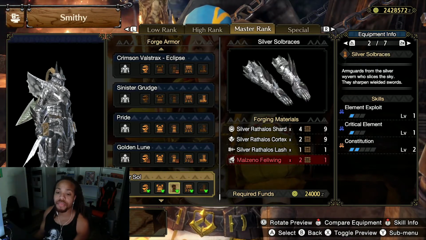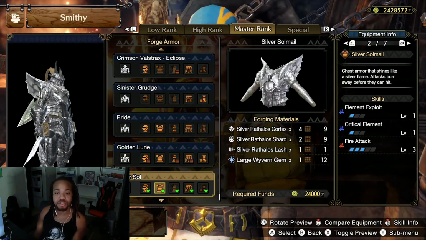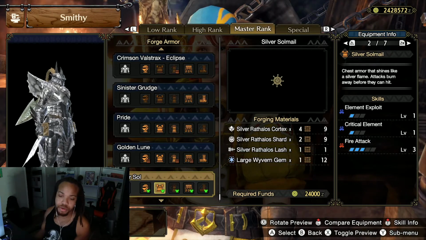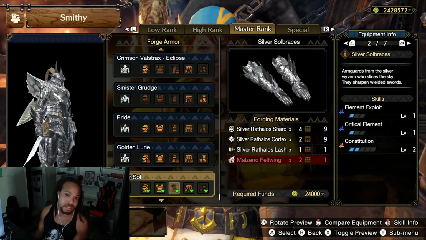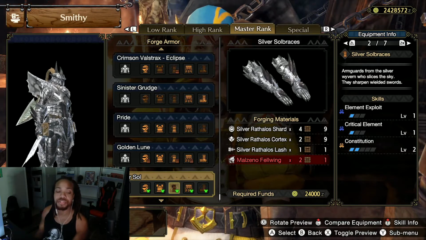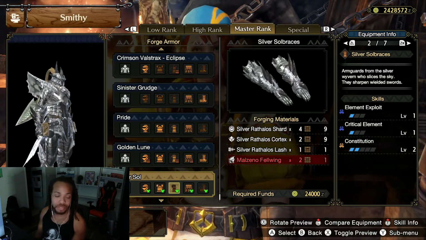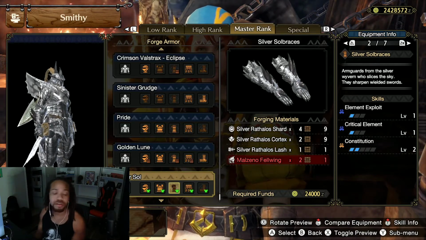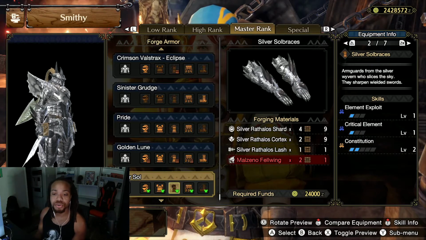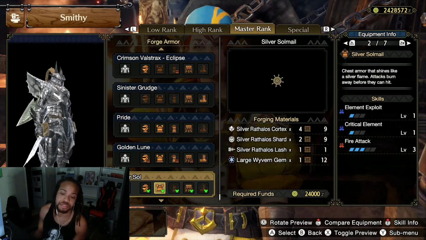And then looking at the arms, another point of elemental exploit, another point of critical element. So these two pair really well, right? And this has more use case, right? Because it's not just limited to fire weapons in order to use all the skills. Constitution's good on weapons that use a lot of stamina. Think bow, DBs, insect glaive, to a lesser extent lance. So yeah, pretty cool. But if you want elemental exploit, you really don't have a choice when it comes to these two.